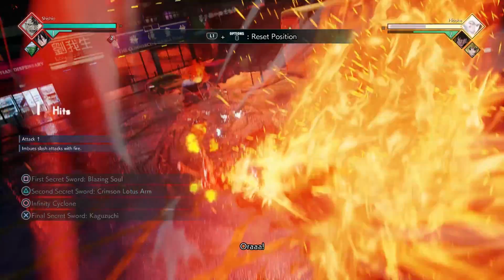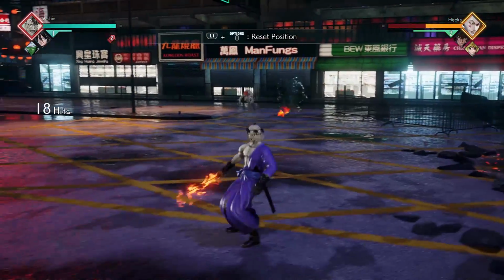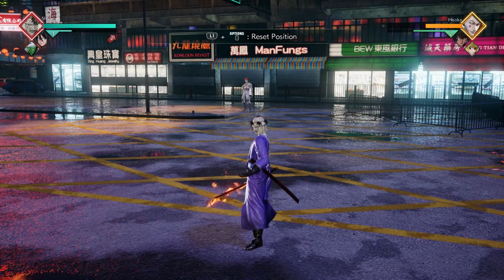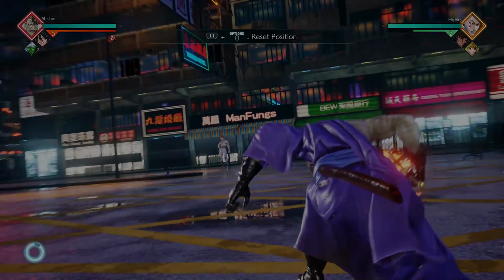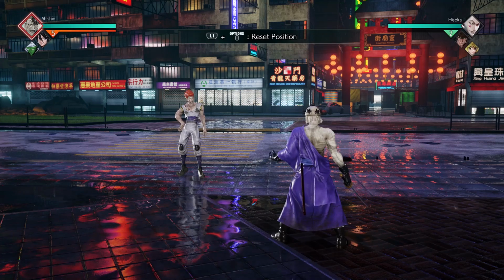But the thing is, this combo won't be as strong because the buff is at the end. And I want to buff Shishio's sword before continuing the combo. So I want to throw this special first. Rukia is probably not going to work out for us, so we're going to try a different assist.